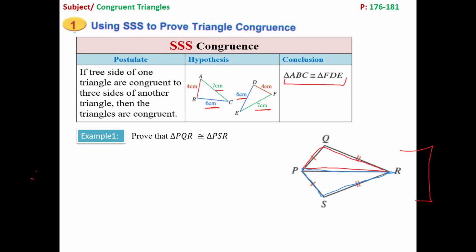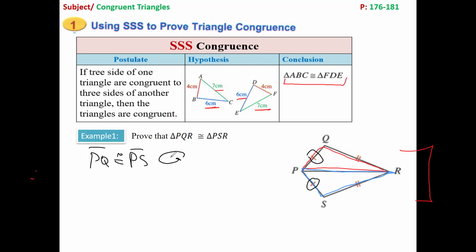So he said prove these two triangles are congruent. How are we going to prove it? It's actually easy peasy, because I already have one line in the first one and one line in the second one. That means I can say PQ is congruent to PS. That's the first one. How do I know this one? Because it's given. It's already showing there. He already showed me the line on it. So I'm going to write, because it is given, G.